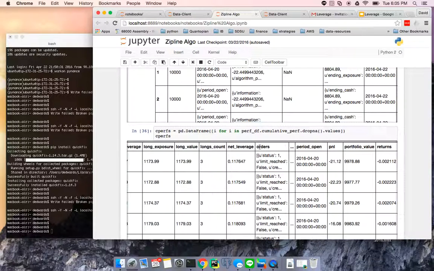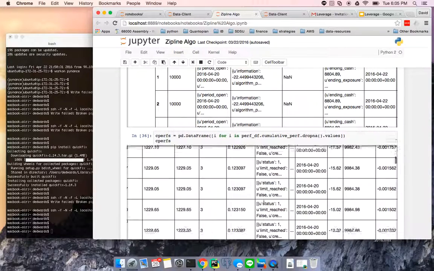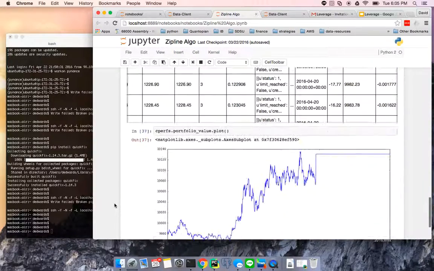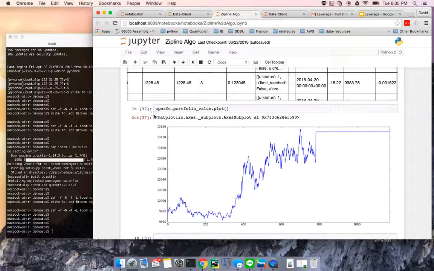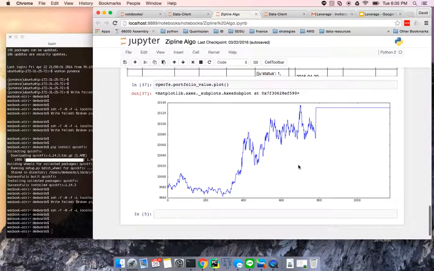It'll track the orders that you placed throughout that time period, and you can plot the portfolio value that comes from that. So what this would allow you to do is basically vet your ideas before putting any money behind them.